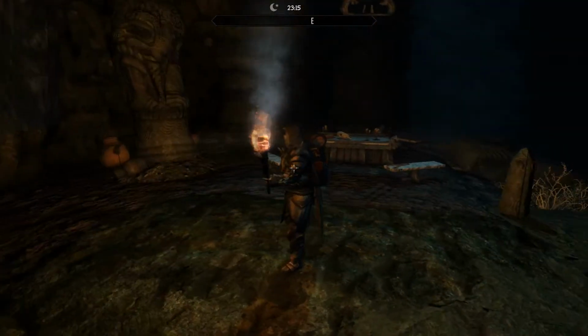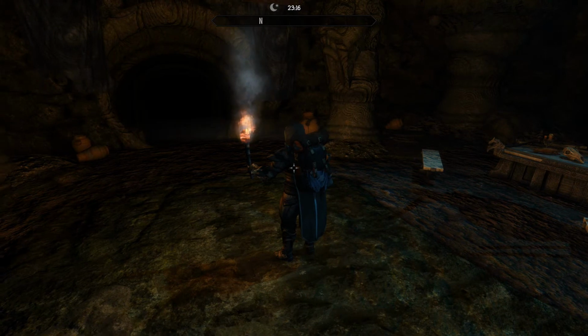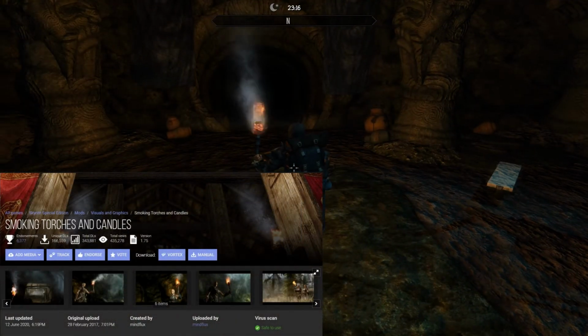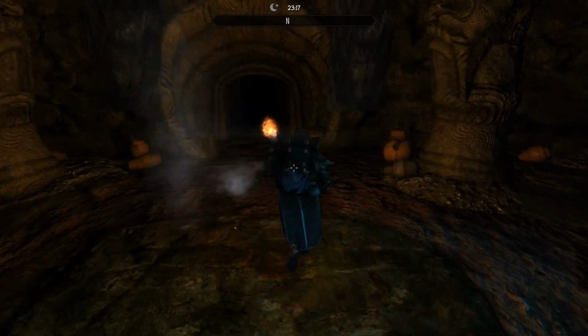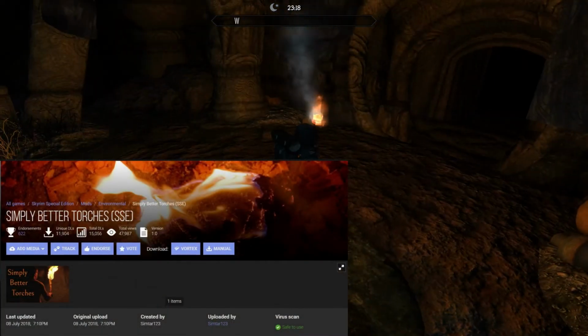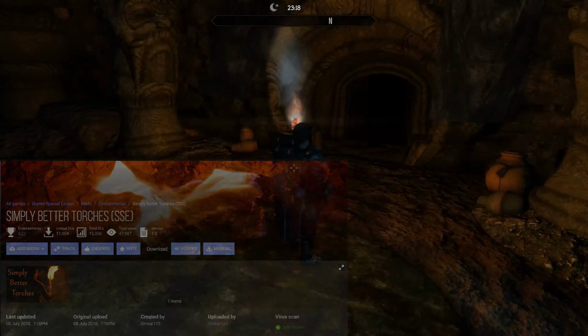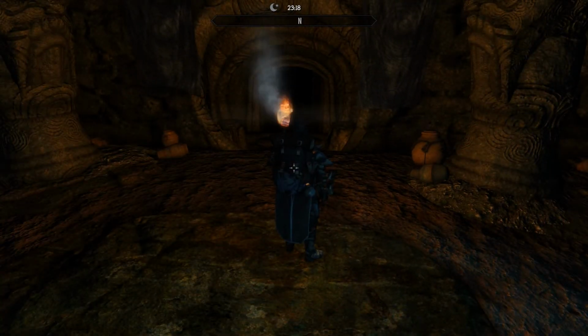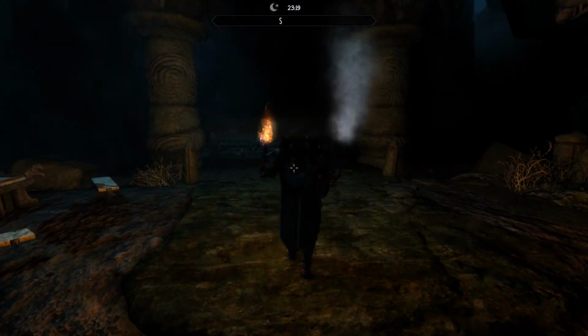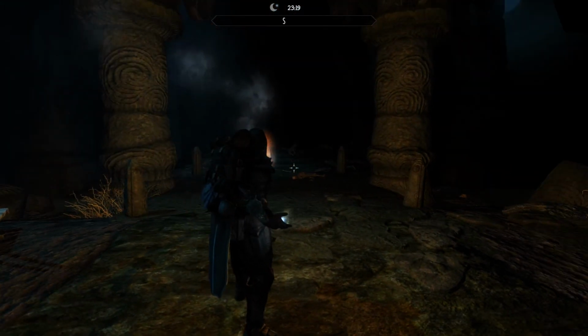And we have a mod that will give the torch the smoke effect, because in vanilla Skyrim they don't have that. And this will apply to all the other NPCs as well. But the main mod that you need is called Simply Better Torches, and this will change the light to be a little bit warmer and increase the brightness, radius, reduce the weight of the torch, make them last longer. So you can actually play with that as well.